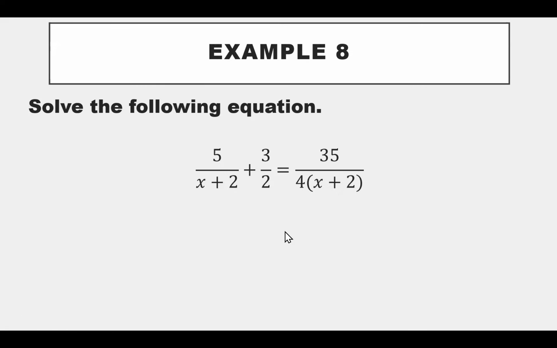Here's another example with a rational equation where we have x's in the denominator. But in this case, we have an x plus 2 in the denominator. That's different than 2 times x. When I have an x plus 2 in the denominator, I have to treat that x plus 2 as a single unit or a single numerical value. So let's go ahead and solve this equation. If you want to try this on your own, push pause on the video. In a couple of seconds, I will show you how it's done.